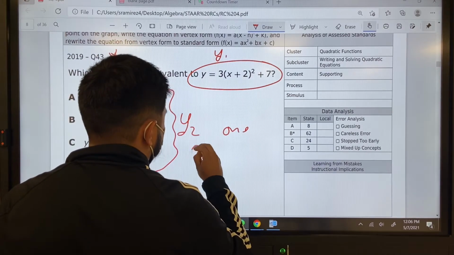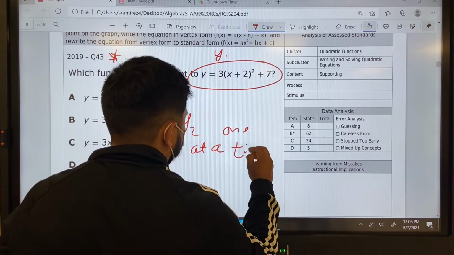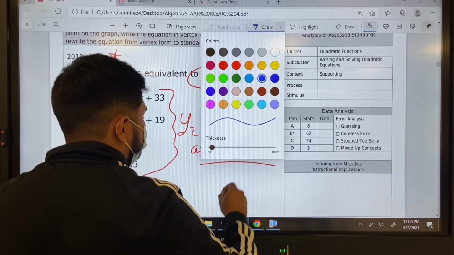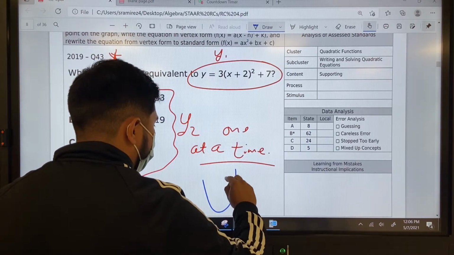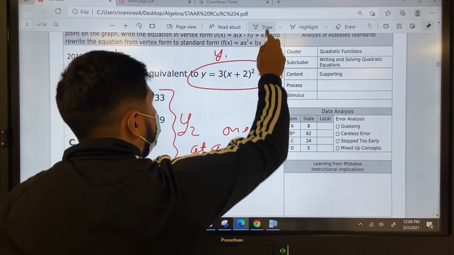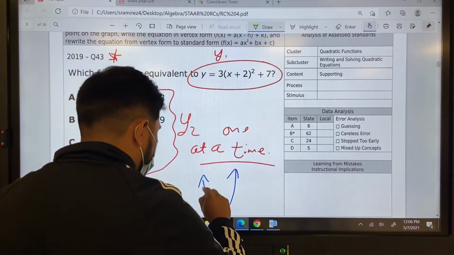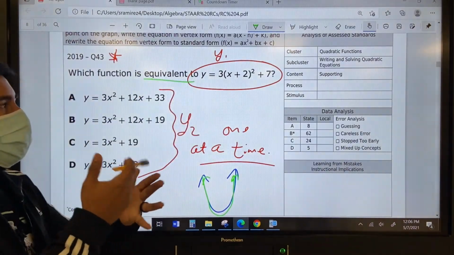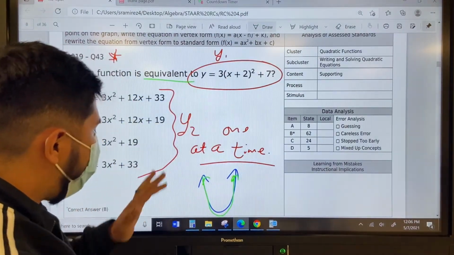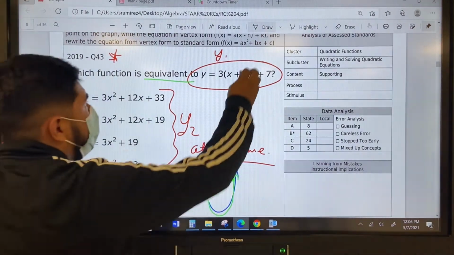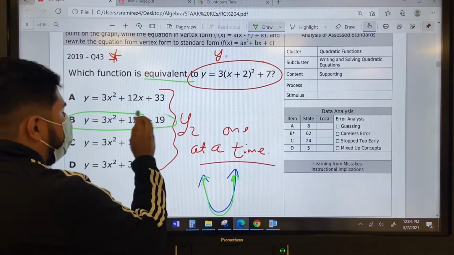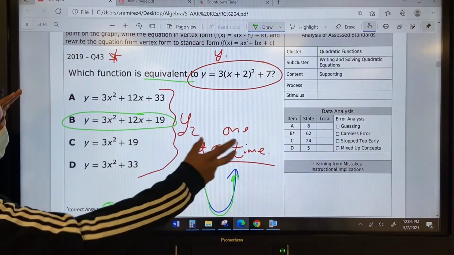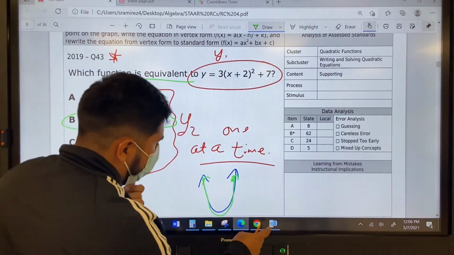One at a time. So we want our graphs to overlap. Because equivalent is telling me they are the same. So you want to make sure when we graph this, they're overlapping. Now, before we move on, you'll see that the answer is already B. So let's do A to see how it's off, and then we'll do B to show you that they're right on top of each other.